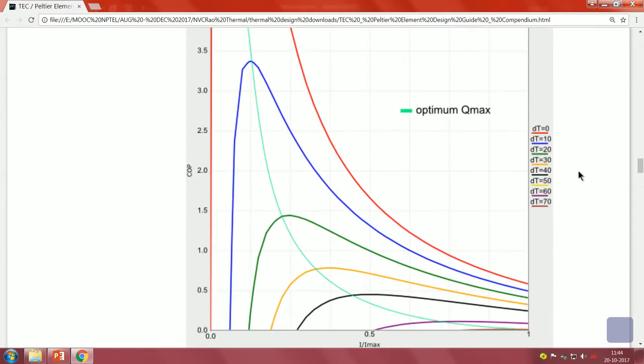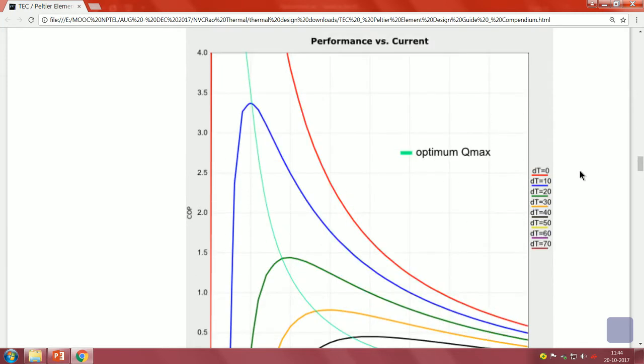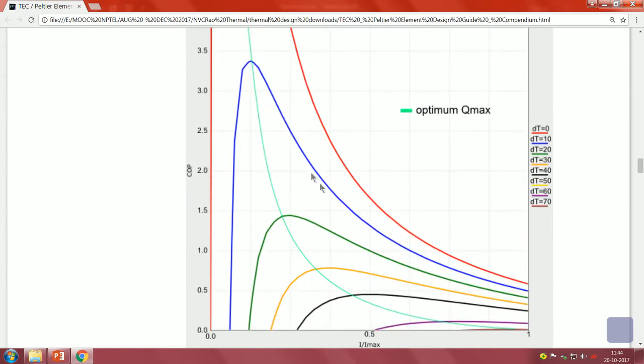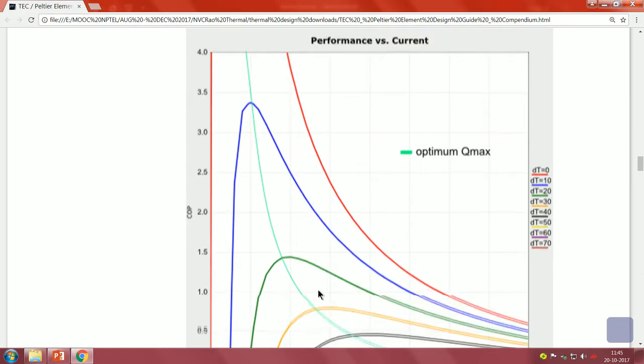So, have a look at it. Nicely through all the delta T's, they have drawn a figure which seems to be a product of these things. So once again you see where you would like to have the optimum power. In this case the product, whether you take this or this, is approximately the same. So probably around 0.3 may be a reasonable area by which the coefficient of performance will be good.